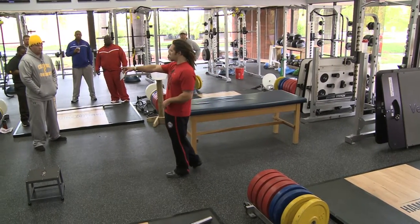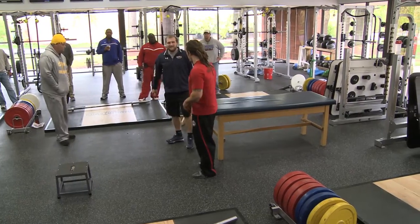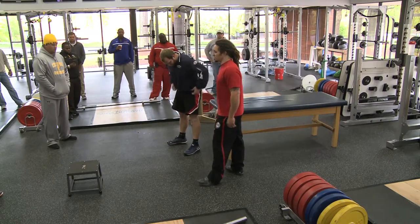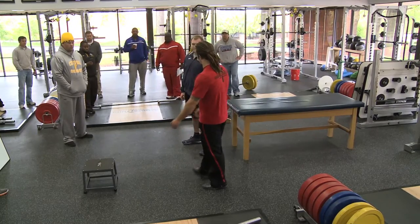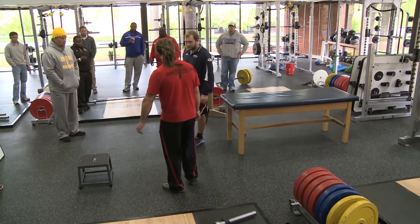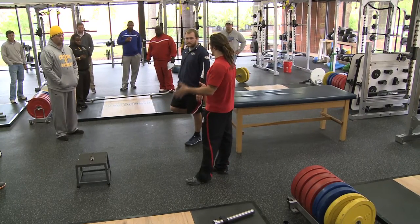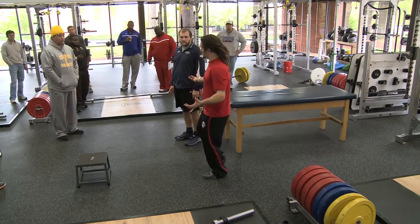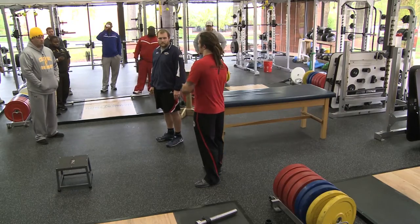The first test is just standing on one leg. Everybody should, for the most part, be able to stand on one leg without any problems. If you've got a knee injury, an ankle injury, a concussion, or vestibular dysfunction, then you may not be able to stand on one leg — that would be an indicator that something's wrong, though it doesn't really tell us what. If they've got a severe imbalance in the hip, they're not going to be able to stand on one leg without shaking and wobbling. So the second phase of this test: we're going to go to a static hold at about a quarter squat.